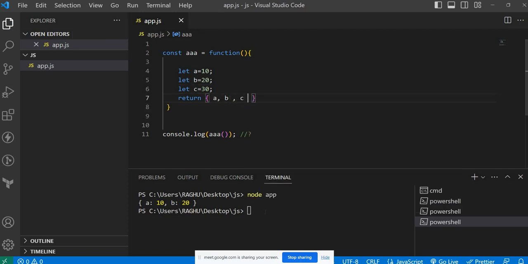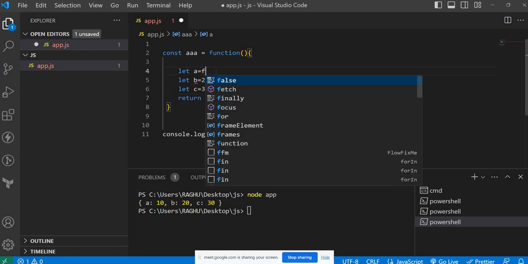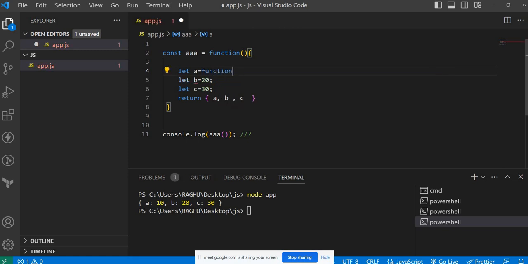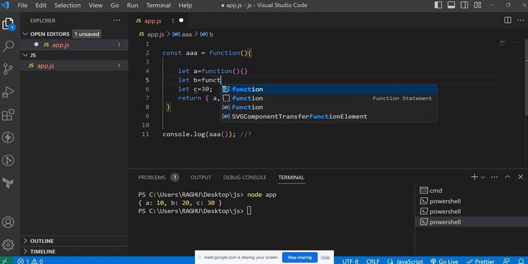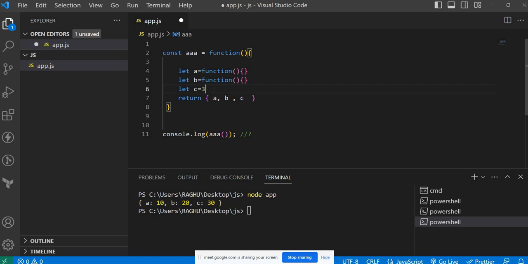This is my question. Whatever variables we have provided, in the same way I want to give functions. Let a equal to a function and let b equal to a function, and in the return statement I have to give two or three functions. Then what would be our answer?